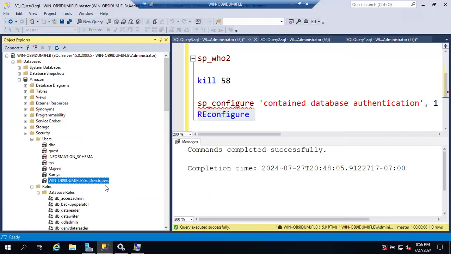And even though this is a group login, it will still work as a single login. Last time we added Masjid on a single table, right? This time you can add the whole group. Instead of Masjid's name, you can give the group name, so those who are in that group can access it. Permissions-wise, whether it's a Windows login, SQL login or group login, everything is the same. What a Windows login can do, a SQL login can also do, and a group login can also do the same. Only the names of the logins will be different. If it is a Windows login, we give the Windows group name, and if it is a SQL login, we give the SQL login name. Remaining everything is the same. There is no difference in that.